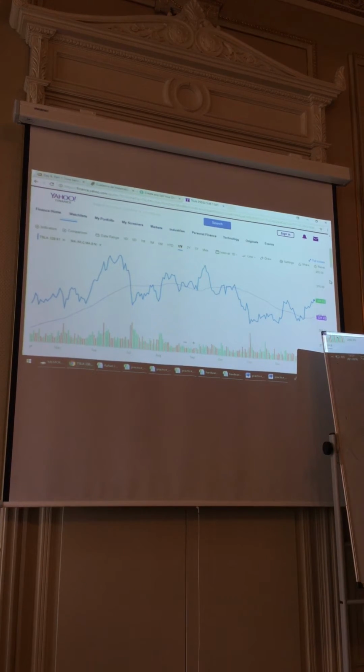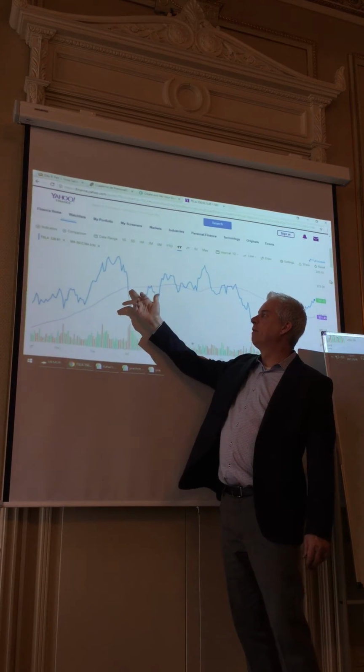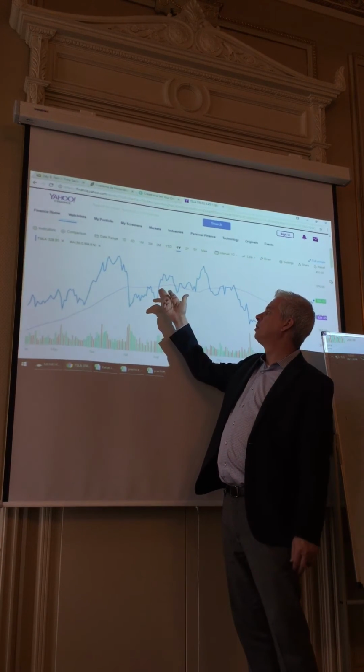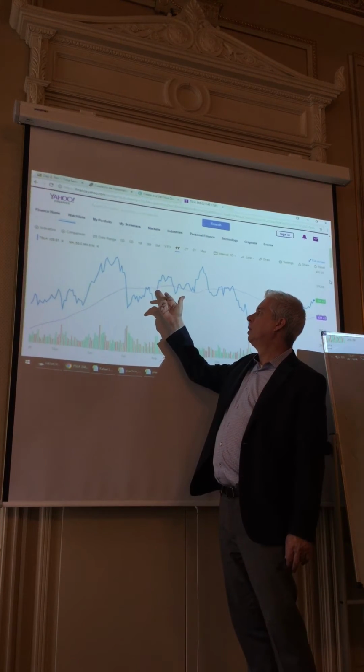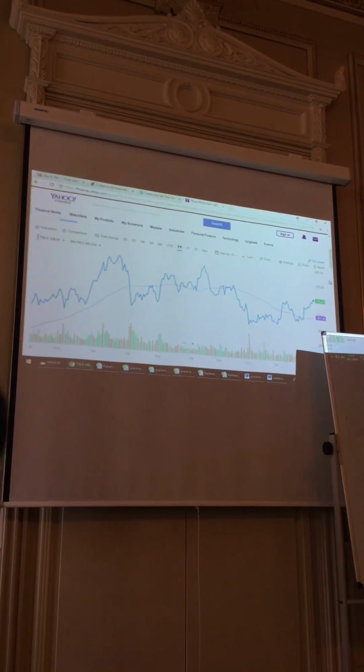But anyway, this is one example of where moving averages actually get used, right? Where you can see that if the moving average moves through the stock price, it's probably heading in the wrong direction. But if it cuts through, and the stock price goes above the moving average, time to buy. Questions?